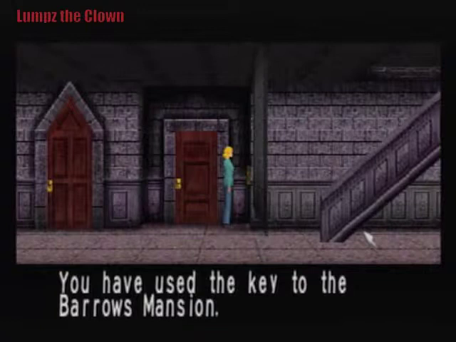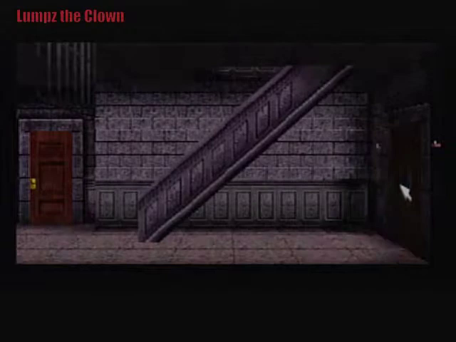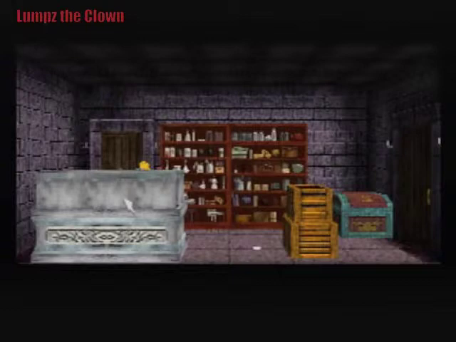You have used the key to the Burroughs Mansion. Alright, that big ass gate is lifted. And there's a door here. Let's see what it's all about. Wow. Big fucking stone sarcophagus.